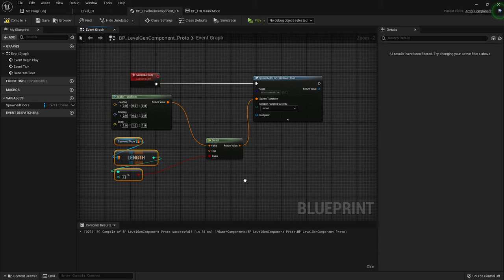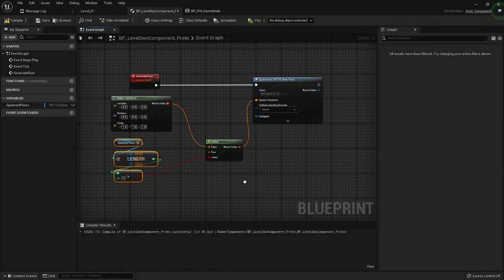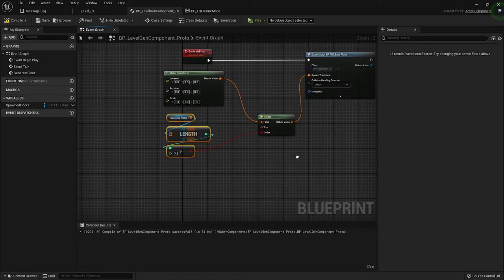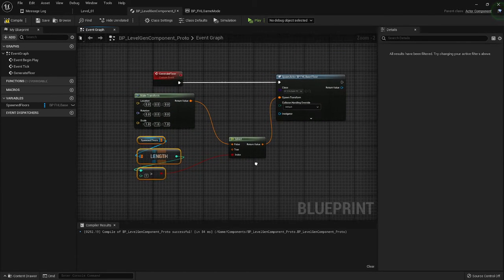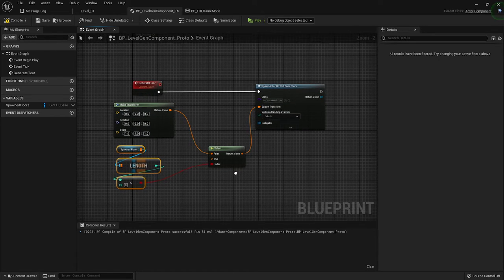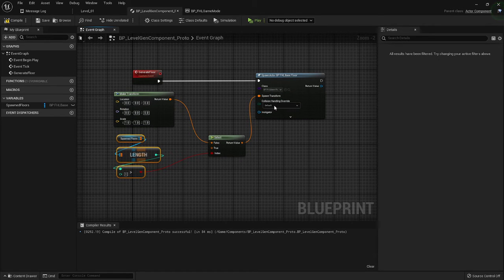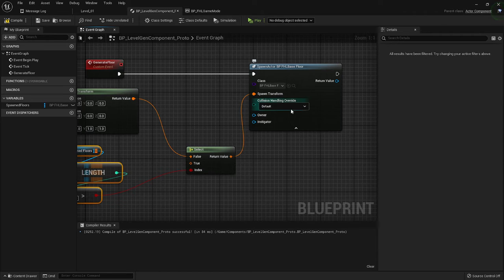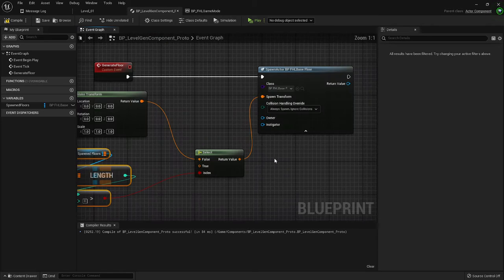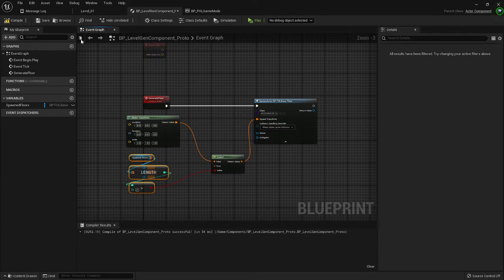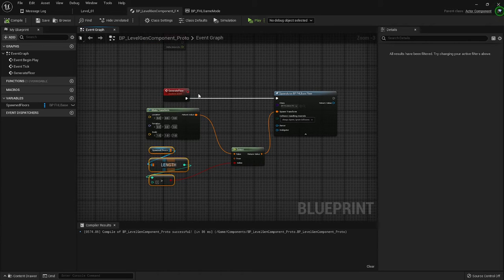Now, if it's true, collision default. Always spawn, ignore collisions. There you go. Owner would be, all right.